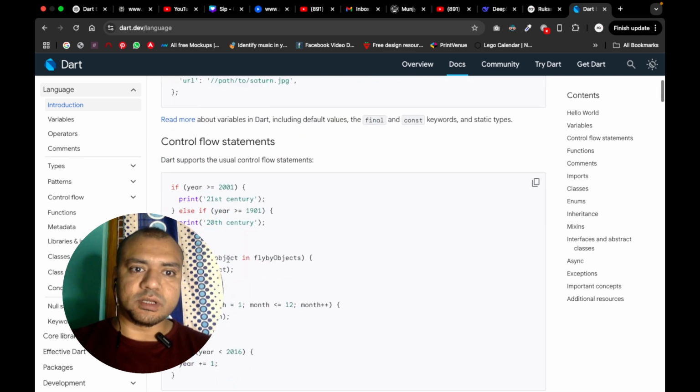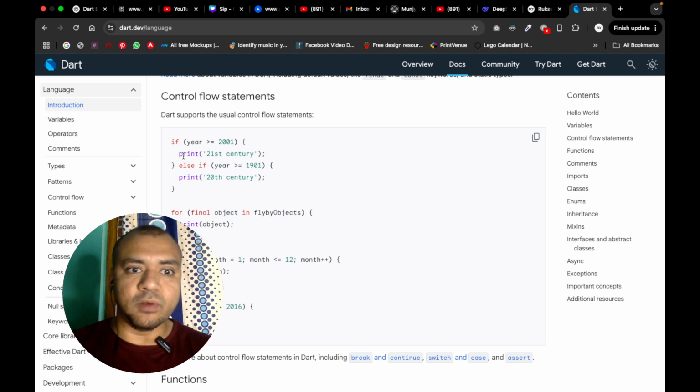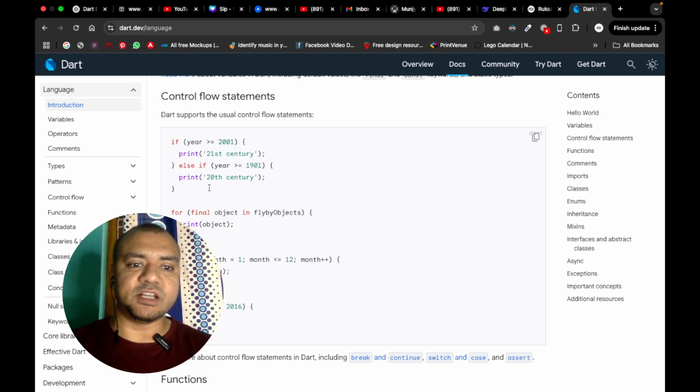And then comes the control flow statement we haven't gone through yet. This will be useful when we are doing some operations. So we are controlling the data here. That's what it means, control flow statements. These are statements. We can assign statements to control them. So let's say we are telling them that if year is less than or equal to 2001, then only you print this statement, 21st century, or else you could jump to another statement and then print something else. So we will use this kind of statements further.